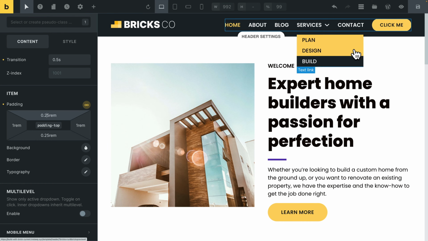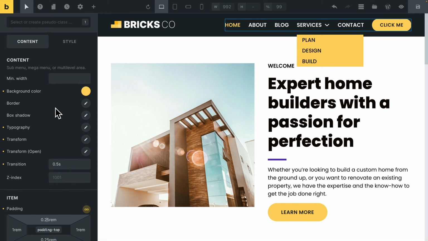Now, I just want to add a bit more padding to the top and bottom of this yellow box, the drop-down box, because when we're not hovering, the spacing looks a bit imbalanced. I'd actually prefer to have the same padding at the top and bottom of the box as there is the gap between the link items themselves. Where am I going to add this top and bottom padding? Well, it's not here in the item settings because that's the padding for each item. That's already set.